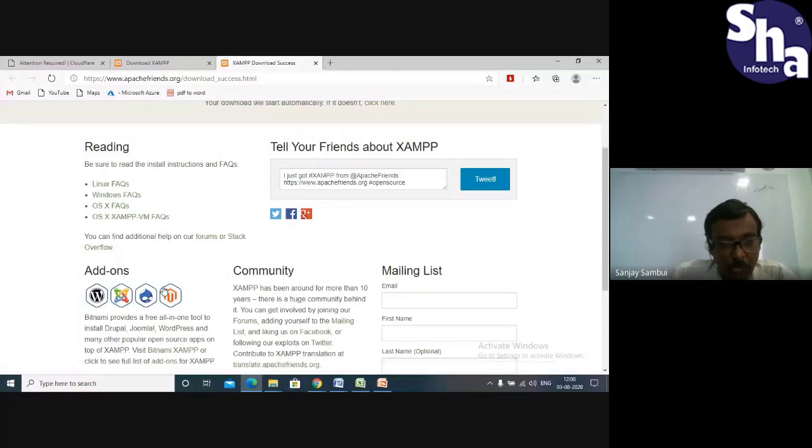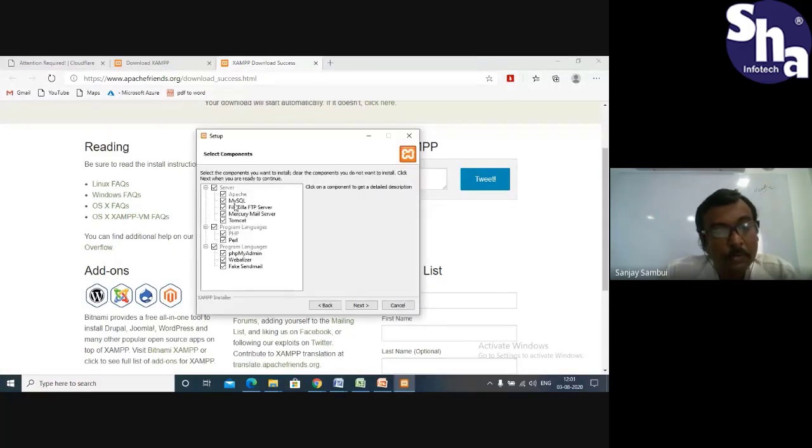So after downloading, you can install it. MySQL is already there. You can keep everything, or you can remove some, like FileZilla. FileZilla is used for FTP purposes, when we upload files to a live web server.